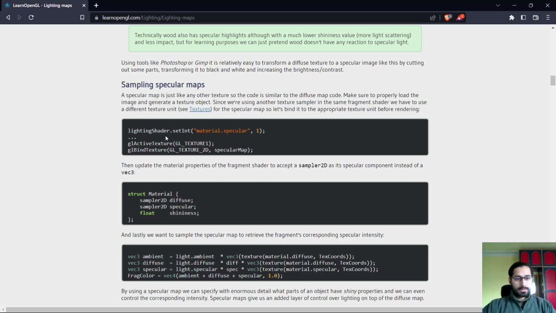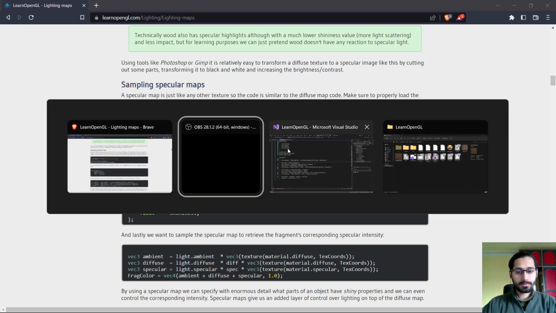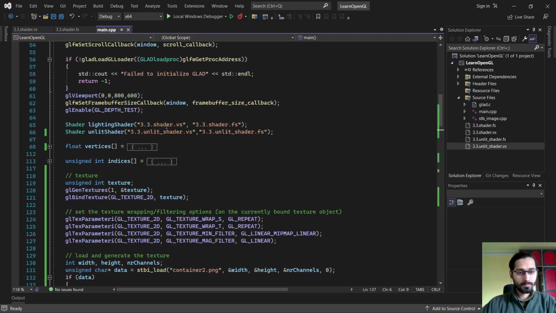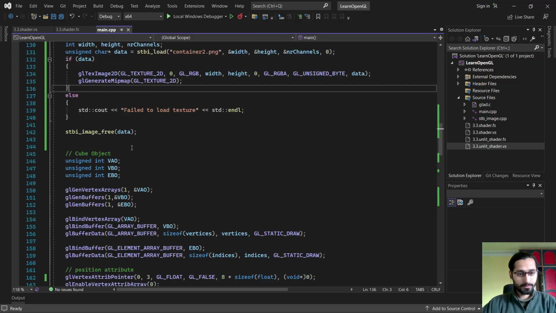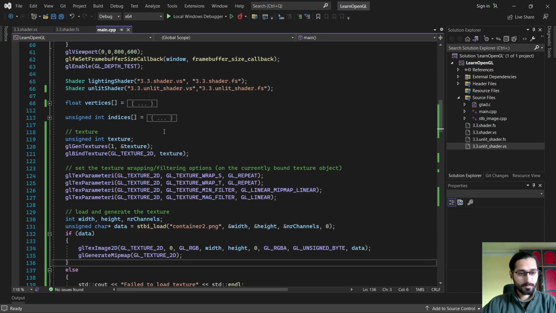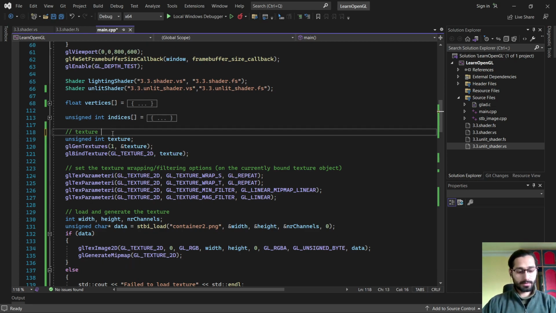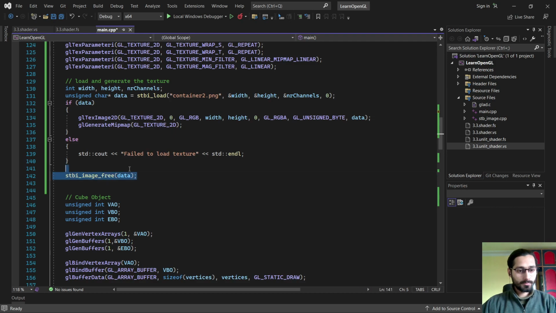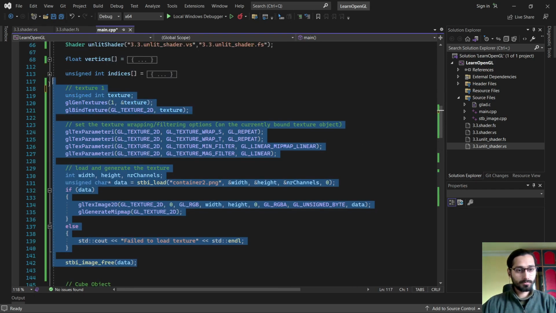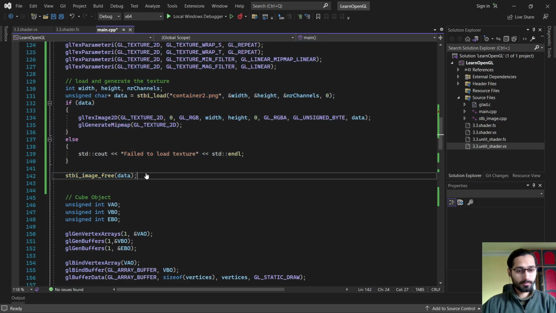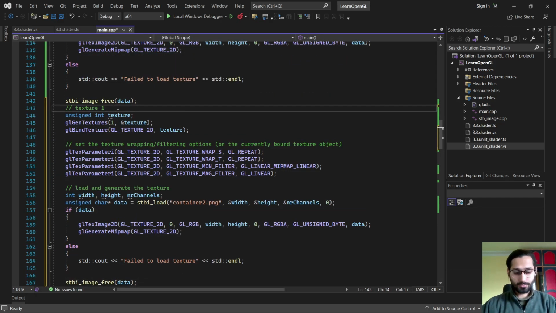All right, it's doing something like lighting shader dot set int material dot specular and setting it to 1. GL active texture, GL texture 1, and then GL bind texture. Okay, bind this specular. So let's actually first load the data for this, which is just going to be the same as we did for the diffuse map. So this will be texture 1, and texture 2.